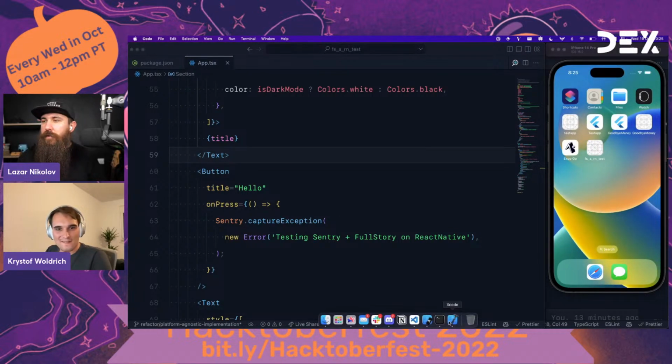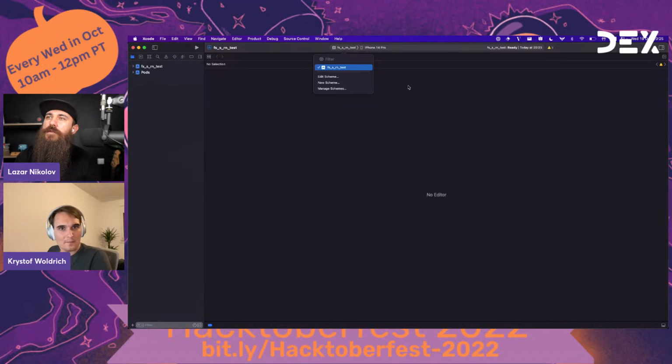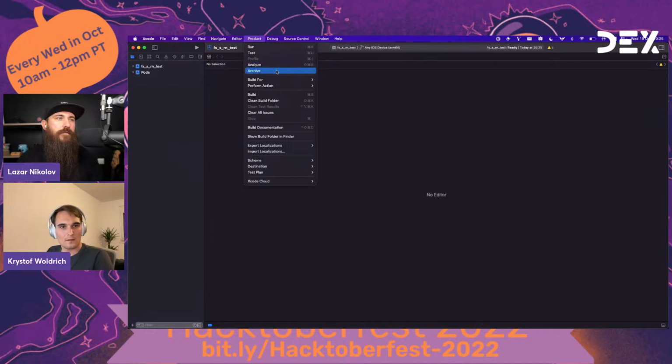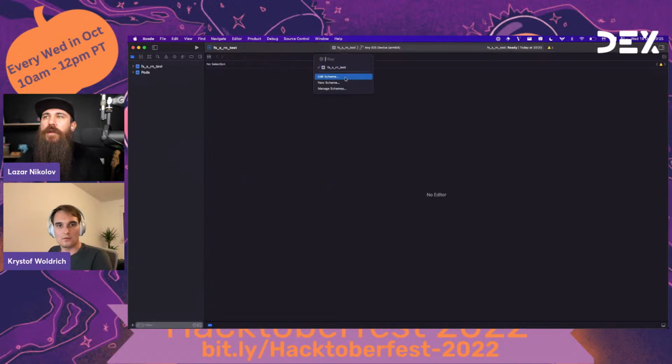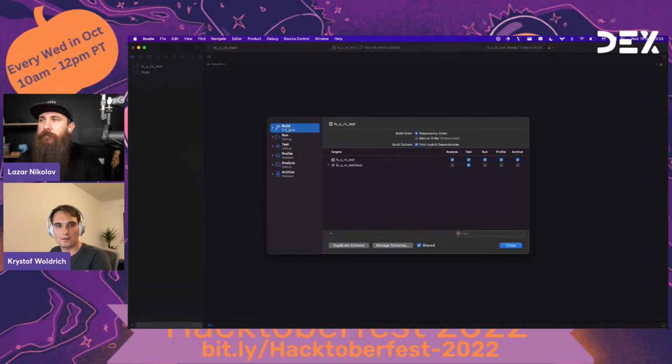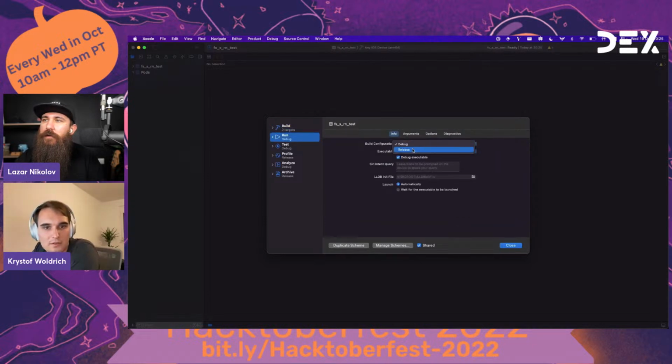Okay, so we have Xcode right here. What we can do is switch on the any device, right, and then do archive. I think so. We can then change the scheme. Yeah, and there is the build configuration at the top, if you go back to the run, and there is change it to release.